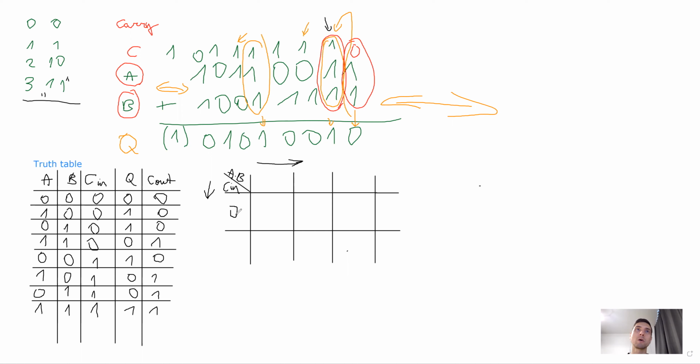So carry in can be 0 or 1. So this is these 2 rows, and in the columns we write combinations of A and B, but with a small catch that the next position differs from the previous position only by 1 bit. So if I write in the first column 0, 0, then the next column can only change one of these bits. So either we change A or B. So for example, I'm going to change this bit. So the next column will only have 1, 0, and the next position again can only change one of these 2 bits. Because we previously changed A, now we will change B.